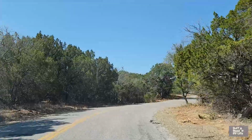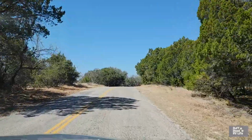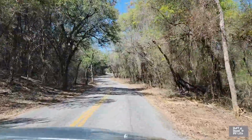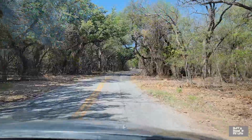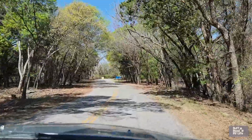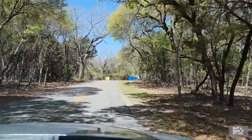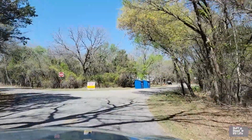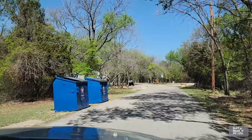So we're going to wind back here. There are roads, so it's a glimpse of what the road looks like. So I wanted to show you, we're coming up on it, but so nice to have shady areas. So pretty. Neat. That little area we just passed to the left is a trailhead for the Elm Creek Nature Trail. And squirrel. Squirrel on the road. Hey, buddy. Off the road, my friend.